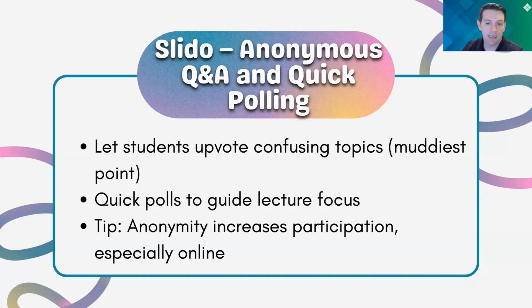And so again, one of the things about polling, and I mention it specifically here with Slido, is that sometimes students, if they know they're going to be identified by giving a response to a question, are less likely to give a response, right? Students live in fear of being wrong. I, to a certain degree, live in fear of being wrong, right? If I'm not participating in an activity or a poll, it's probably because I don't want to be the only one potentially who doesn't know the thing, right?